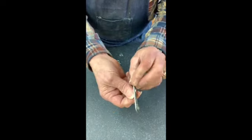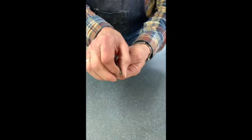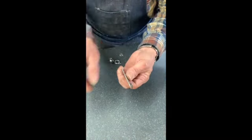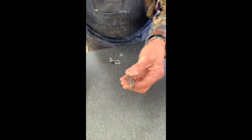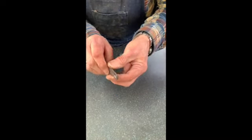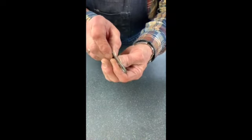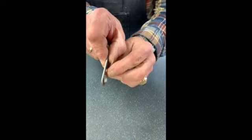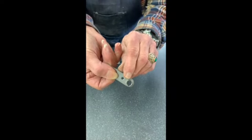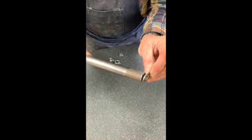Now this is an interesting piece. It's very thin, and you would think, why didn't they just make it thicker, or why didn't they put an oilite bushing or something in there to keep all of this working for longer? First, I should say that to get to this point right here has taken 20 years. So maybe I was expecting too much. But this piece is thin because it has to be. There isn't a lot of room down in the sander to accommodate this. And you notice this little flange that's been pushed out when they manufactured the part. That was to give this a little more surface to ride in.